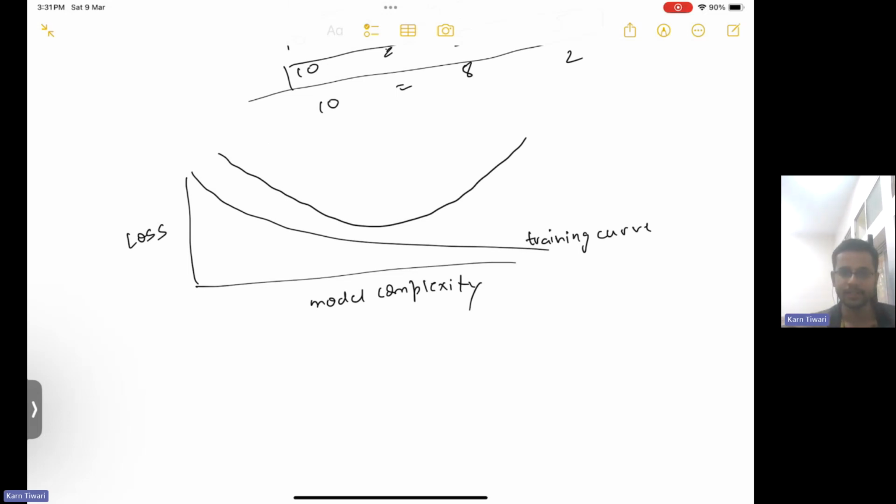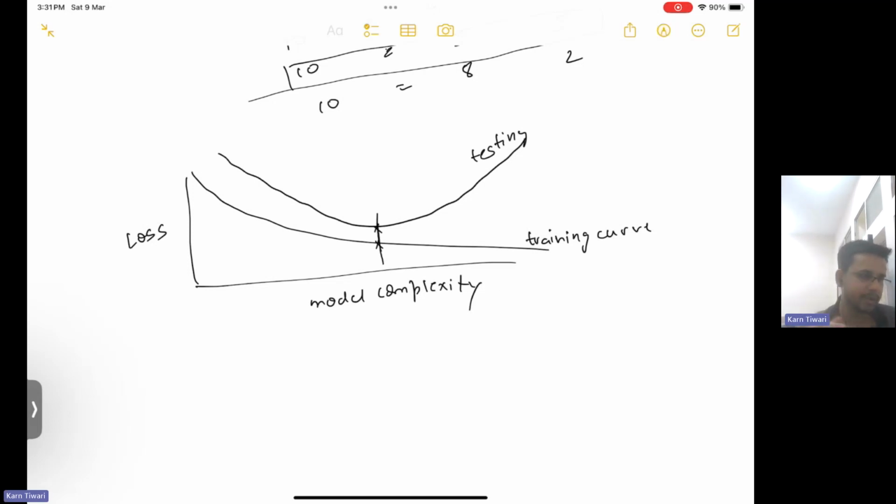This always happens, so I suggest you pick any data set, try linear regression using scikit-learn, and see this phenomenon. It will happen everywhere. As you increase the model complexity, our training error reduces, but the testing error reduces and then increases. But our purpose is for the testing error to be as minimal as possible. So this is the sweet spot.